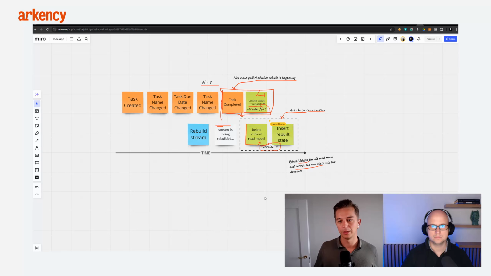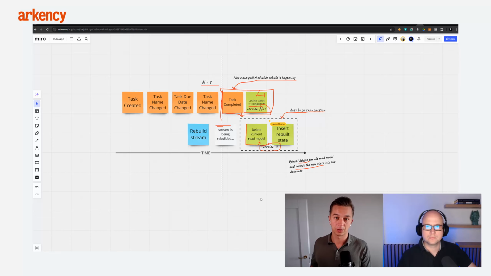So now we need, and of course, before we get into the solution, the problem is that, as I said, the rebuild may take time. We may need to deal with it quickly because the incorrect state may be presented to the user, which leads them to make an incorrect decision, or they just try to do some operation that is already performed, so it's not possible to do it again, and the system throws exceptions at them, for example.